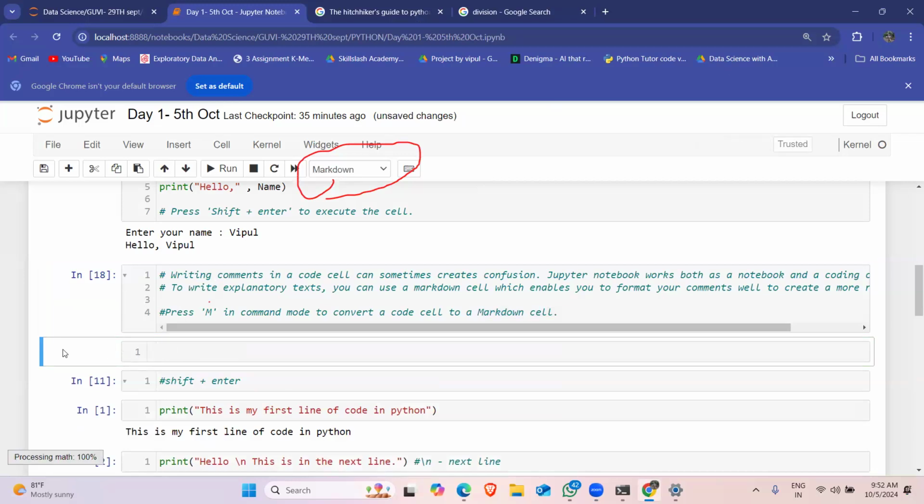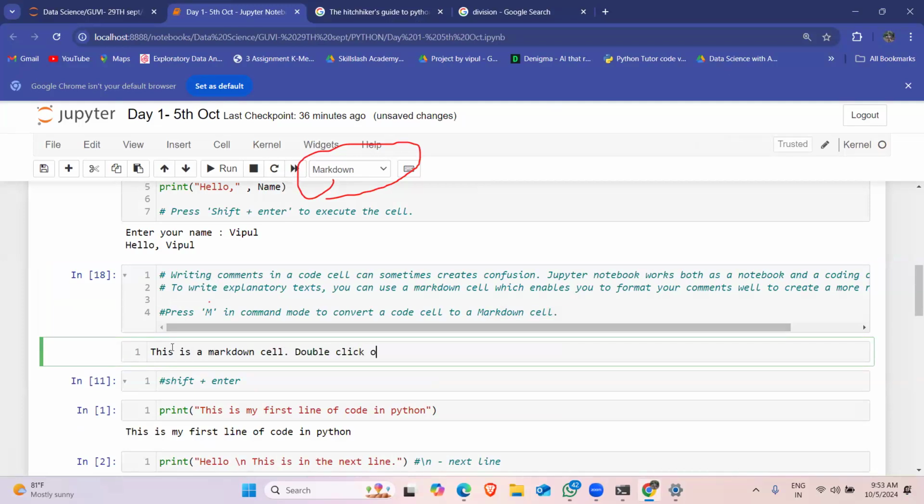Now if I press only M, it has changed to markdown. And what is markdown? A markdown cell is used to write down the comments, the description. So this particular cell is a markdown cell. I'll write down: this is a markdown cell.